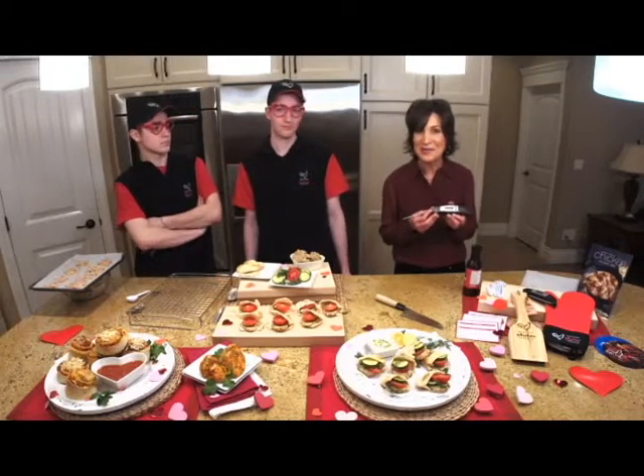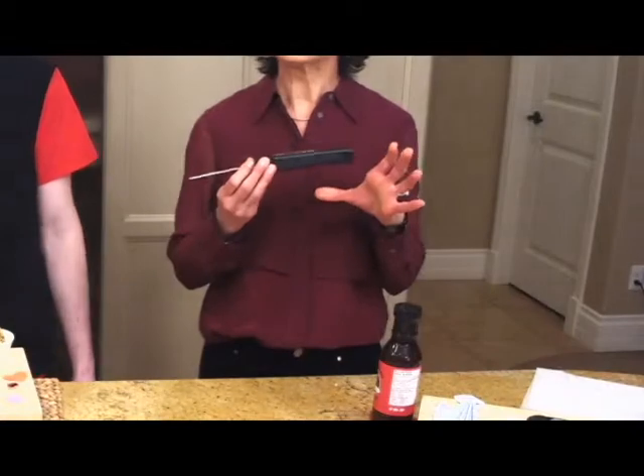Great question — with our prize packs, you'll win a Manitoba Chicken Producers meat thermometer. When cooking ground chicken, like our spicy lemon chicken bites, the center of the thickest part of the patty should read 165°F. Same for chicken parts — 165°F. If you're roasting a whole chicken, as I always say, if you're going to roast one, roast two — it should be 180°F inserted into the thickest part of the breast.